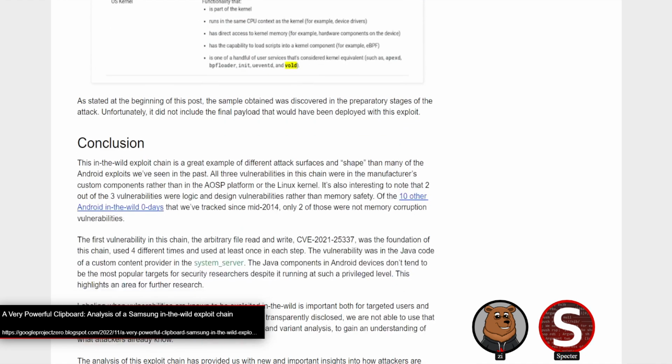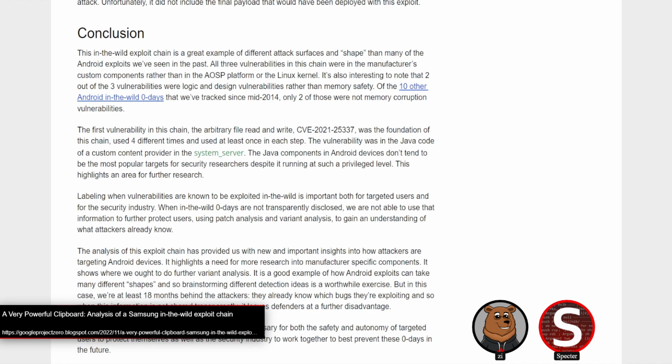Yeah, I think it does a really good job of showing what's involved in cutting edge Android exploitation. And obviously, this was in the wild, so that's exactly what it is. But I think the post does a really good job of breaking it down, even if you're not familiar with Android and its complicated permission model. It's pretty navigable. You'll be able to understand this blog post pretty well, and it goes into detail on exactly how these vulnerabilities were taken advantage of to continue escalation. So yeah, really good post by Maddie Stone.